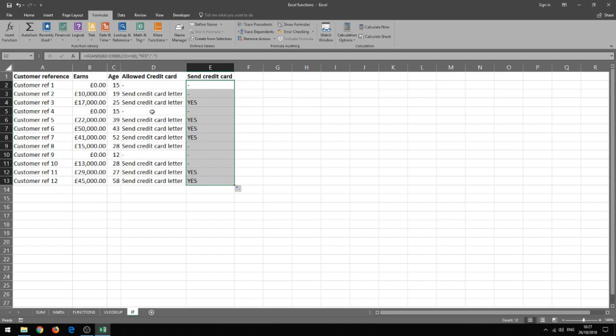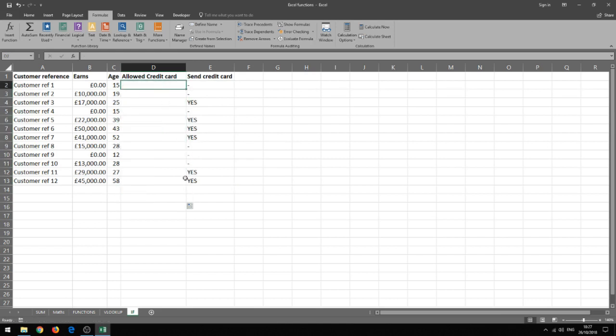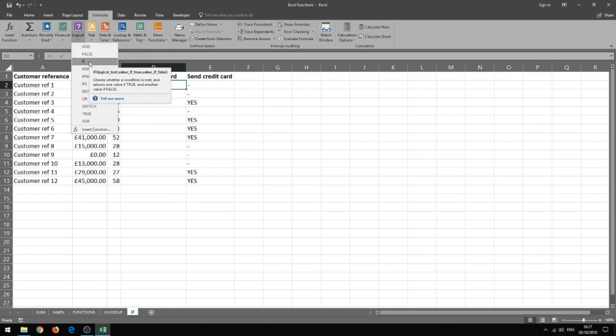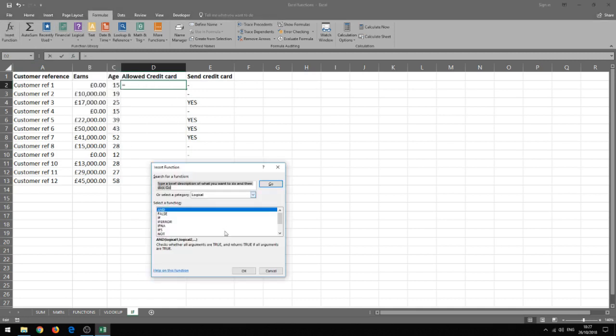Now what I am going to show you, and I'm going to delete one of these quickly now. To make this easier, you can use the insert function within the formula tab. And you've also got the area for logic, and you'll see the IF under there. Whereas if I was in insert function, I'd have to find it. I could type the function name and go, or I might see it on this list. And there's IF.